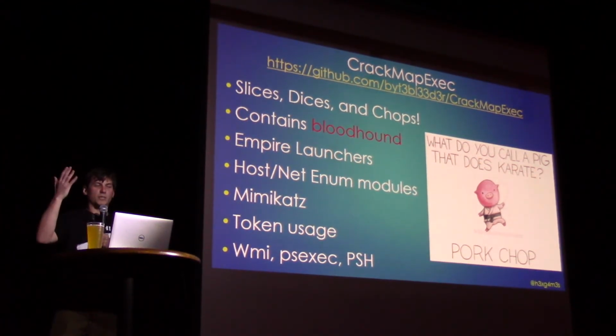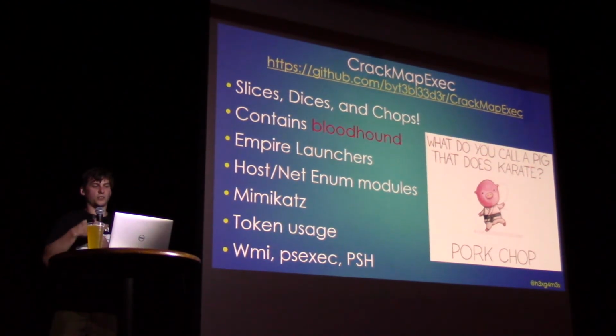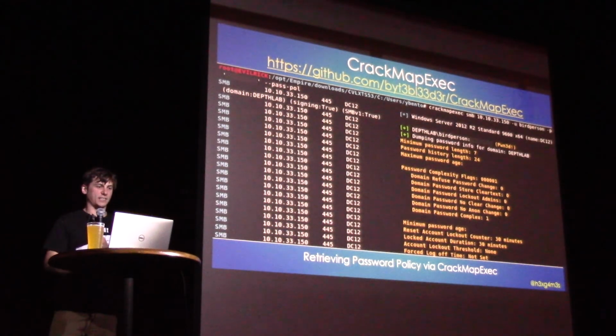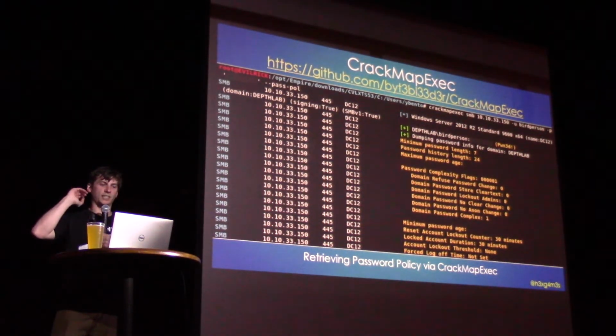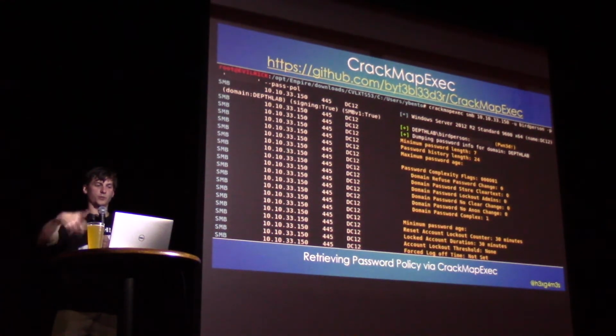It talks over WMI by default, which is the ideal one to be talking over lately, but it can also use PSExec or just PowerShell remoting. To show you this, this is running it to retrieve the password policy of a domain, where it'll just jump in with SMB, get the password policy for you and pull it back.